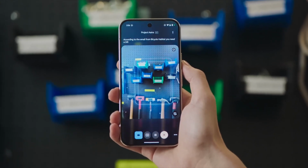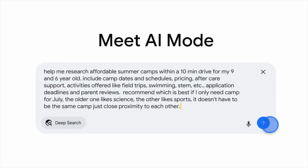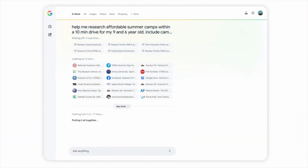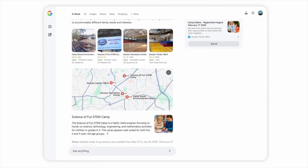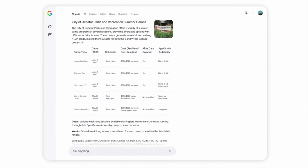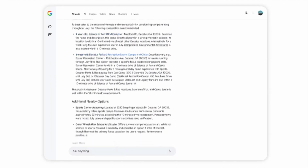What changes with the query fanout process when you're doing deep research? It's very little. It's a very similar overall process, but it has deeper thinking involved, and the model is given much more time to ask questions, do research, and have a multi-step experience. Because instead of waiting a few seconds, people might be willing to wait a few minutes in that case to get an expert length, thorough report.